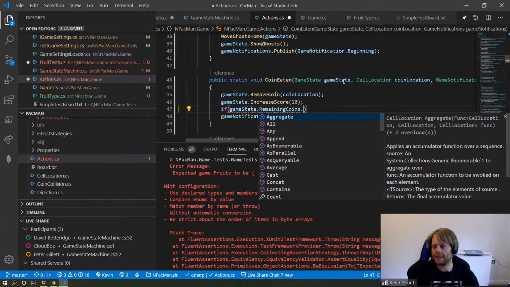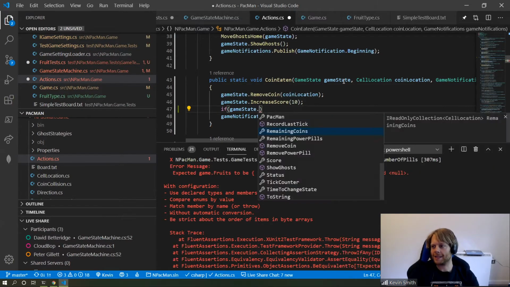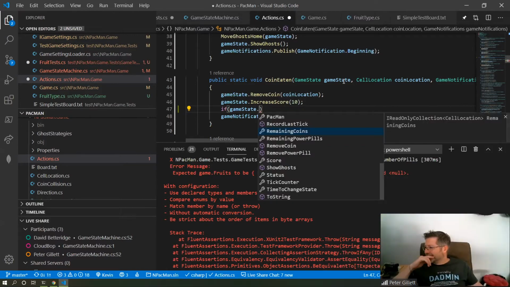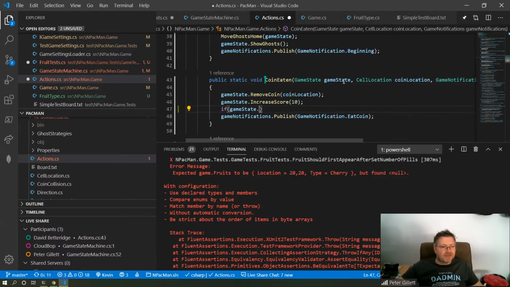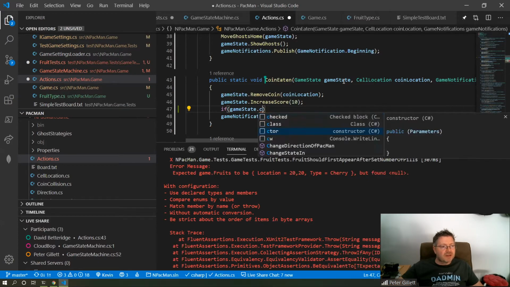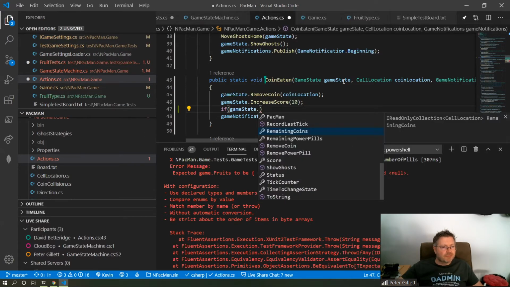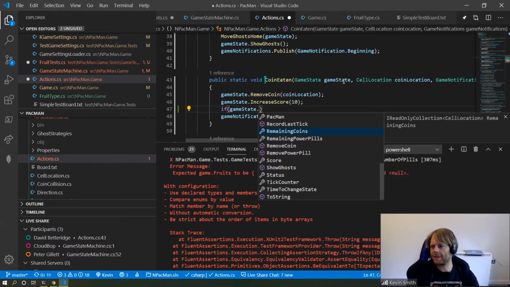Remaining coins. How do we get eaten coins? What have we got? We've got a coin counter because we needed it for the ghosts. For when the ghosts leave. Don't we only have the remaining coins?